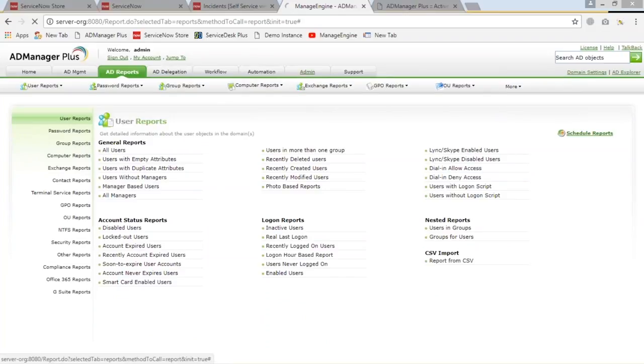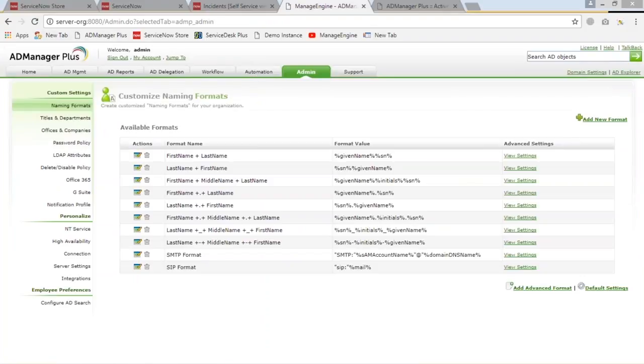Today's module is going to be an integration. So when you download ADManager Plus and install, it could be even the trial version. If in case anybody wants the link, I'd be more than happy to share the 30-day free trial with you. You can go ahead, play around with the product, tell me how the integration rolled out.